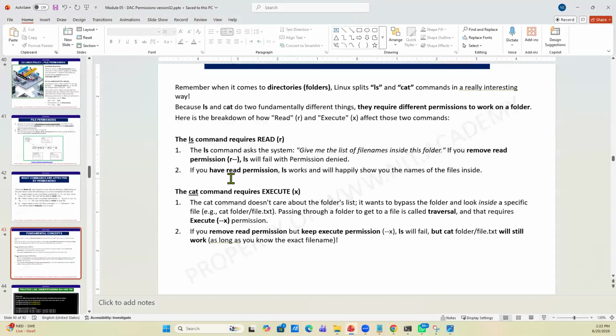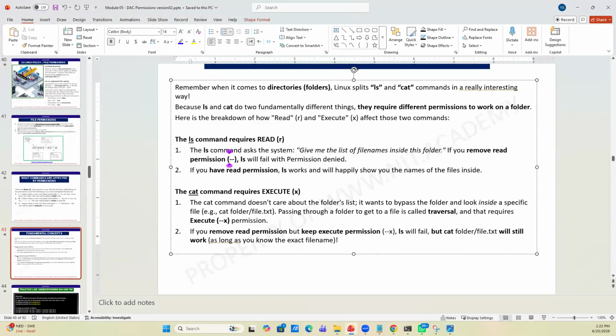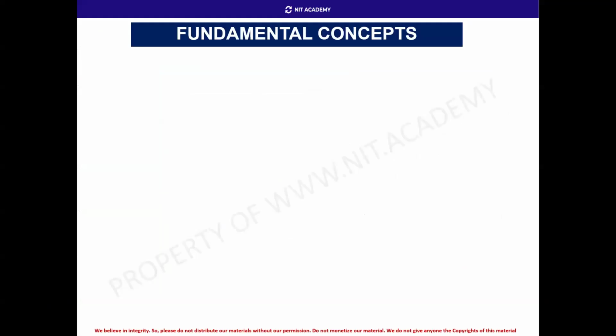Sorry about that. If you remove the read permission, and let's say you have an execute permission on this, or you had a write permission on this, and if you remove the read permission, I need to fix that, right? And then this should be the opposite of that. I've got too much going on, so that's why I made a little mistake over there. So we need to understand this one more time.